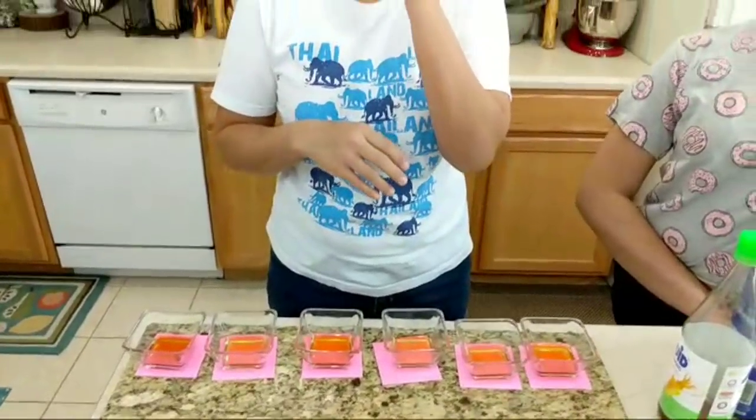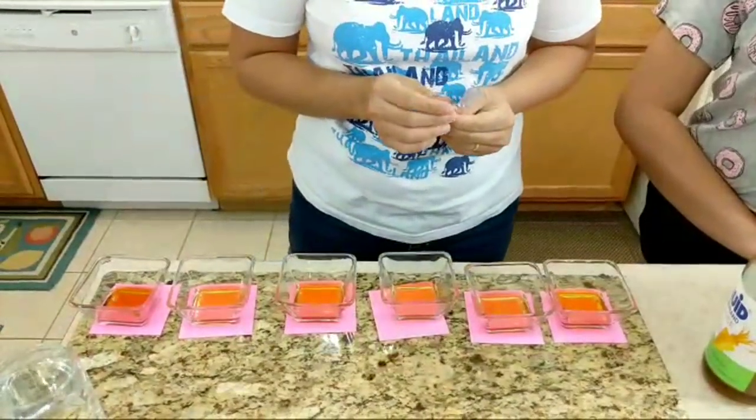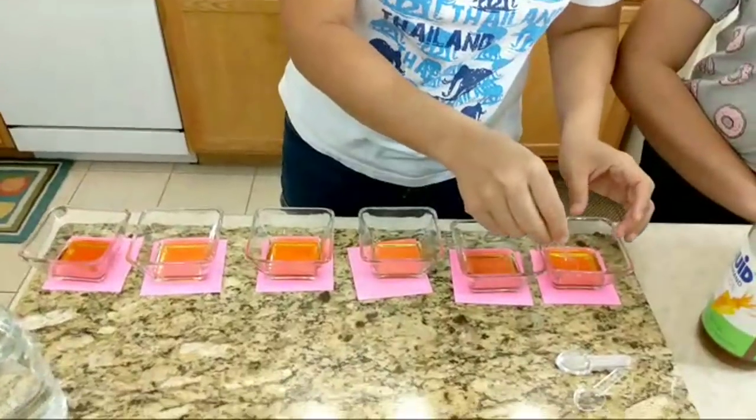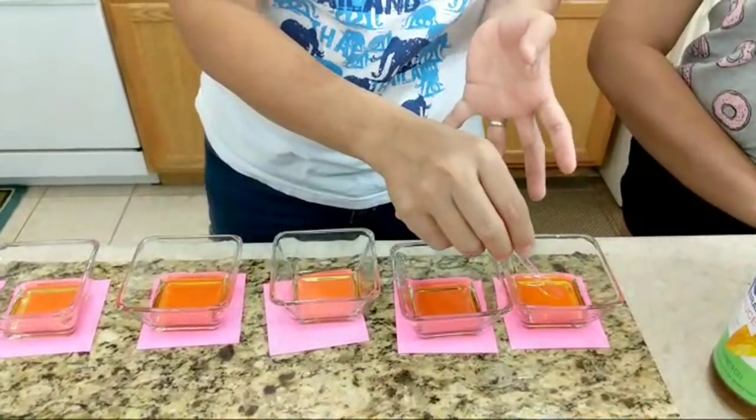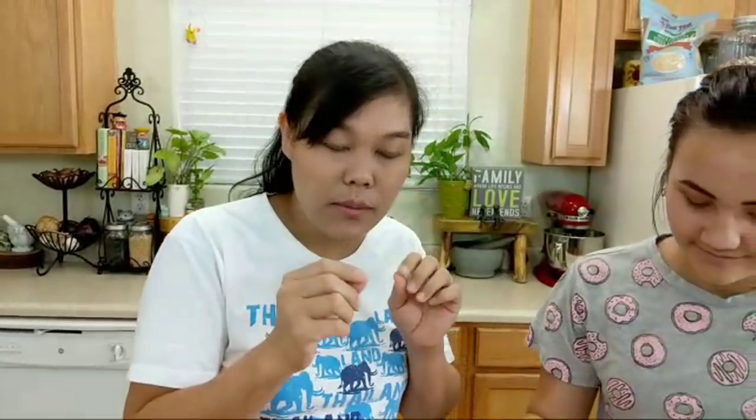Okay, I have six spoons right now. I'm gonna taste one by one. Let me have water. Okay, you want to try some? Okay, this is the first one. I don't know which brand it is. This is not very strong. Maybe it's too much. This one has a little bit of sweet. I think the favorite is good, this one. I like this first one, okay?